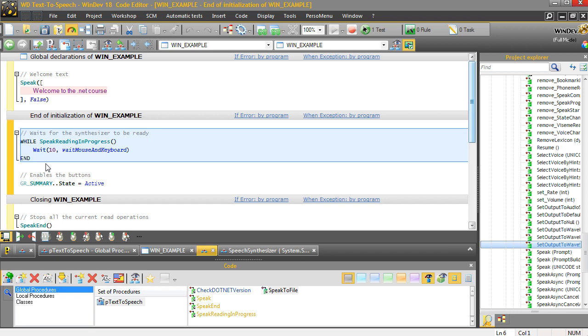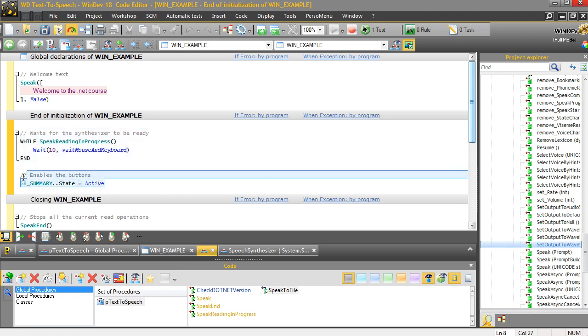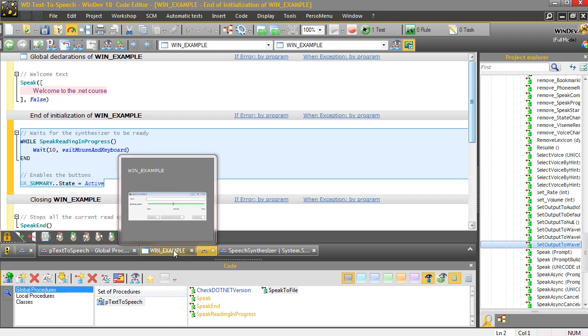So you check with the speak reading in progress, and if it's still in progress, you wait, and that's it, in a loop. After that, you put the buttons as active. Why doing it that way and not doing it with blocking voice? Well, I'm guessing in order for the window to be displayed during that time or something like that, but clearly it would have been an option also, just block while you are talking.